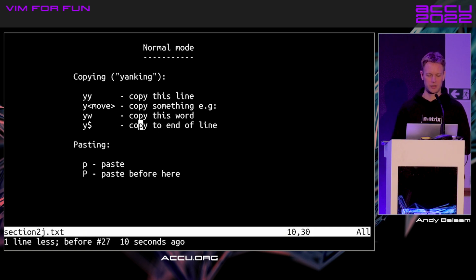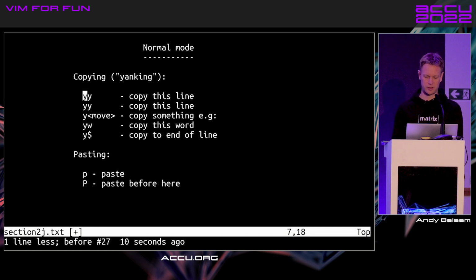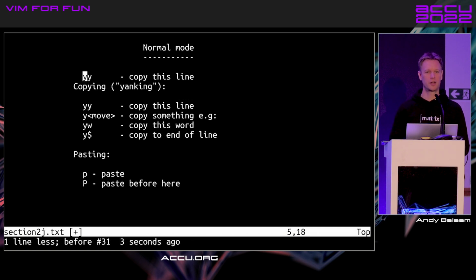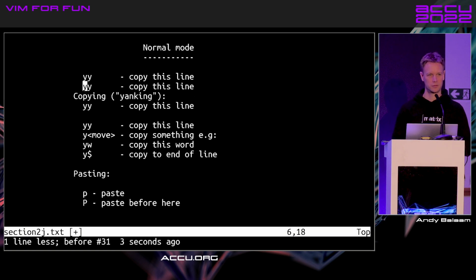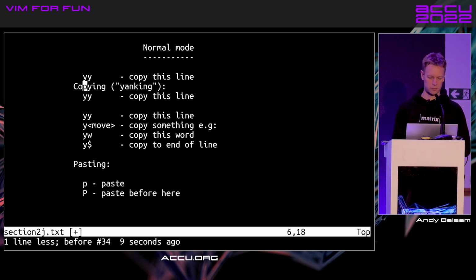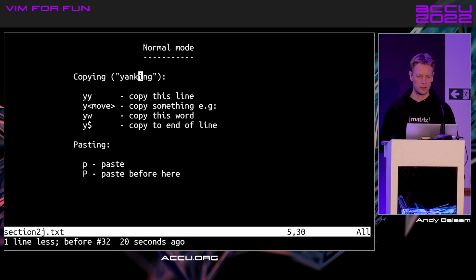And then, like many things, there's a capital version, which is like an alternative version of P. So if I copy this line by pressing YY, and then I press Shift P, it pastes... oh, you can't see the difference. It pastes before the line I'm on instead of after the line I'm on. So if I press just little p, it pastes after. If I press Shift P, it pastes before. That's particularly useful for copying lines, but that's also true when you're pasting other stuff. It will paste before where you are now or after where you are now. Any questions about that?